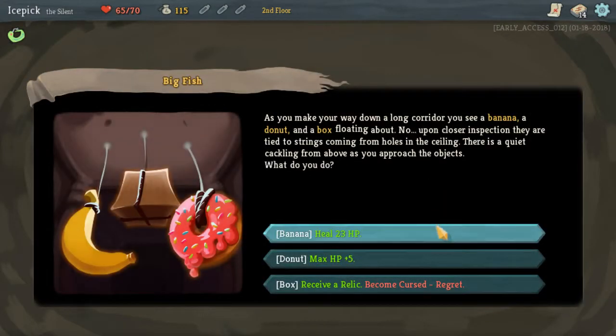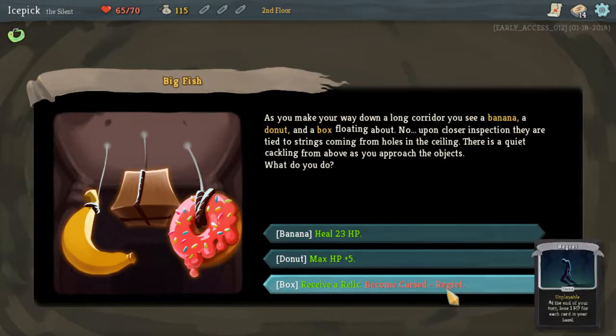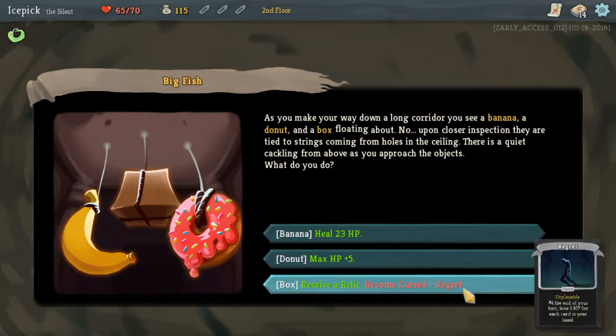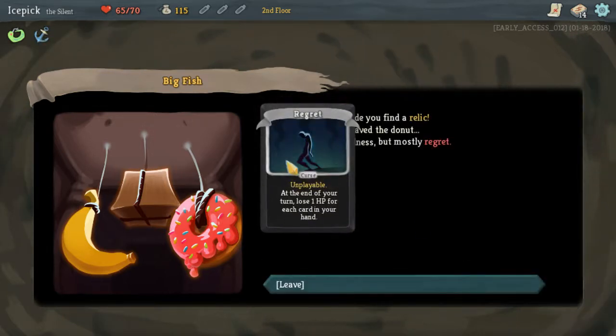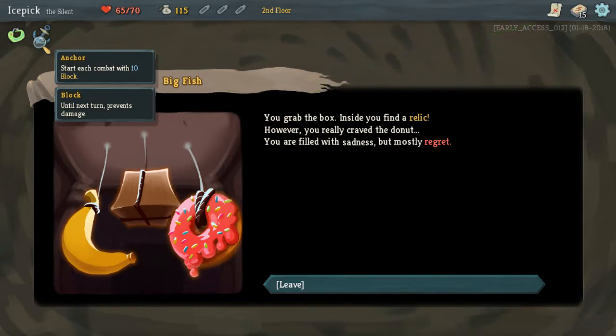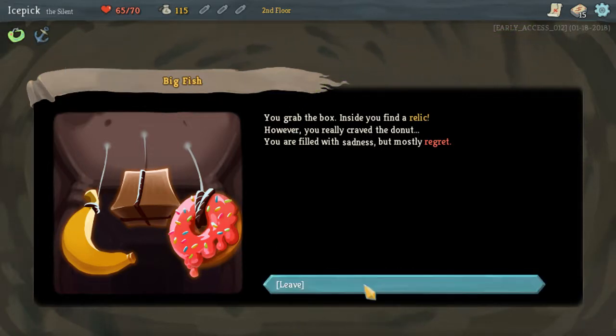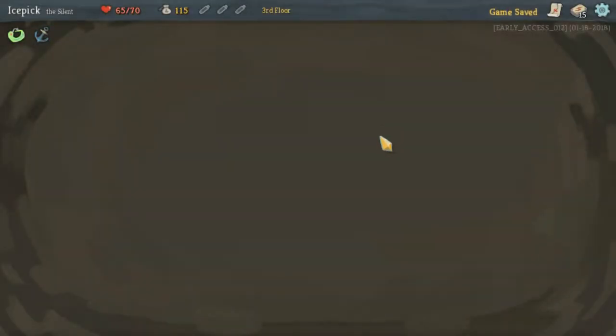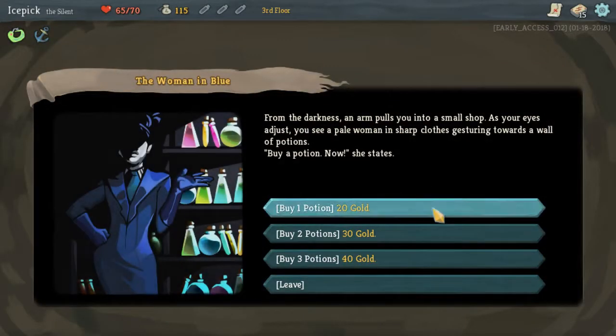Let's see. I could go for a relic and get a Regret card. I could get max HP plus 5, which would be nice. It's going to be one of those two. I'm going to take the box. I got Regret, and I got an Anchor. Start each combat with 10 block. That's not bad. I need to get to a shop to get rid of that Regret, though.